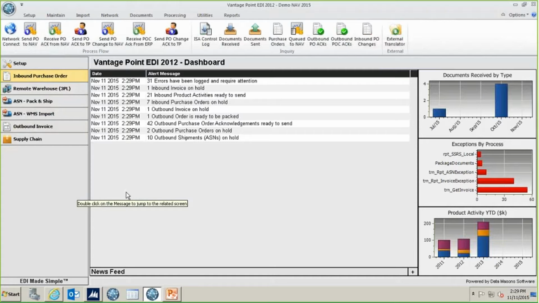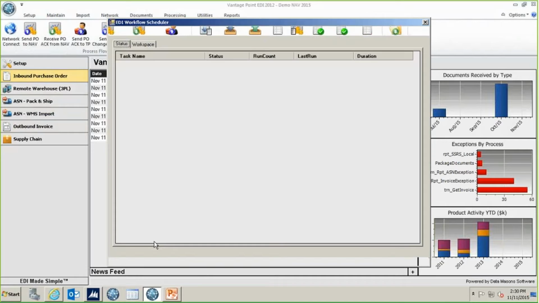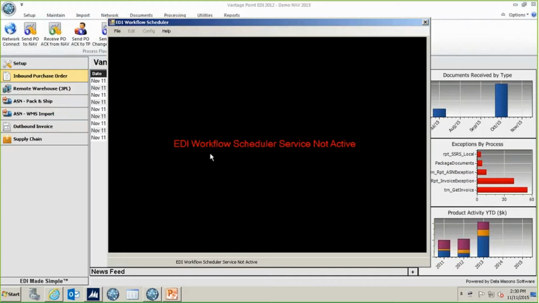But I talked about automation earlier and the importance of that in our world, in the Data Masons world. And so I'm going to turn on a service that we call our EDI Workflow Scheduler.